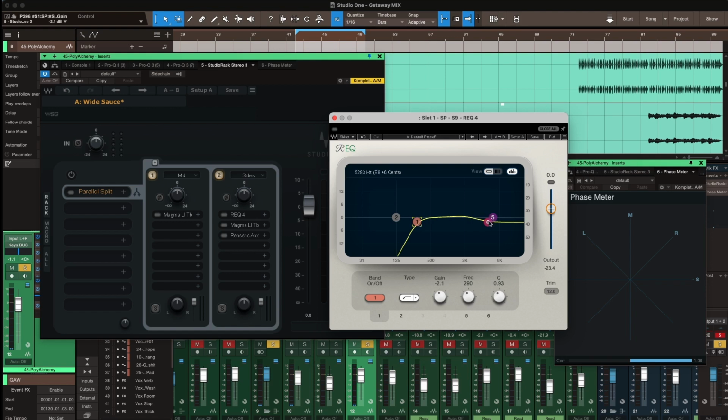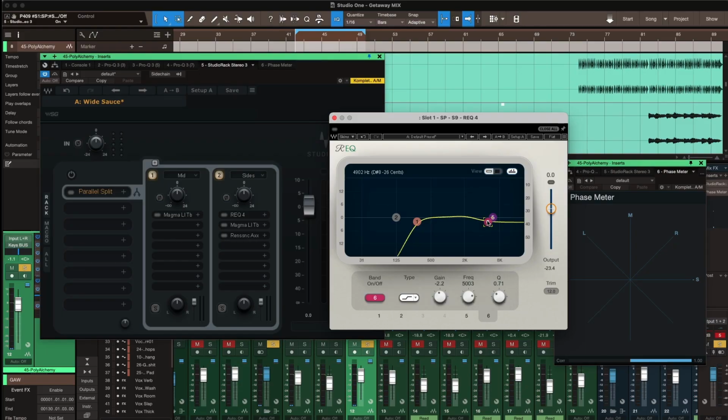And also, I have tamed a tiny bit of the highs with this shelf, just a tiny bit. How much is it? It's minus 2 dB, just to make sure that when you start pumping the sides, there's going to be a lot of information up there, so it doesn't get too aggressive.